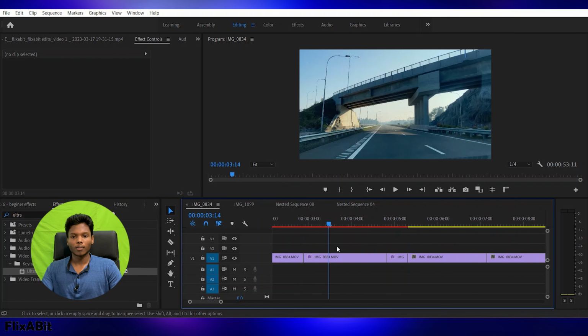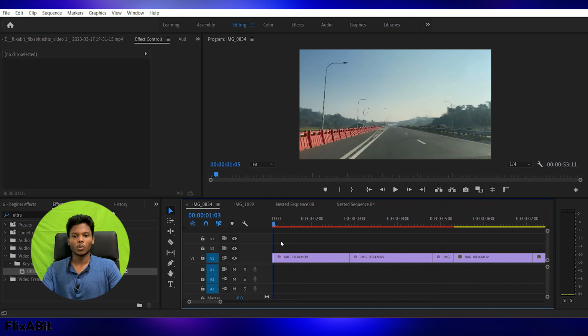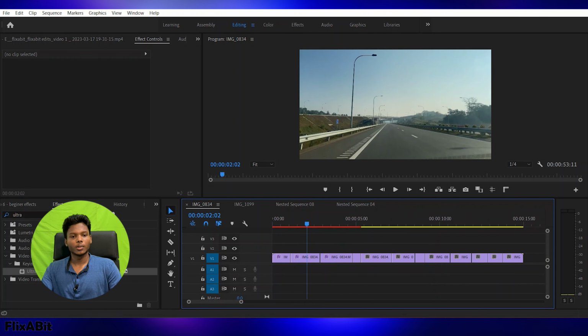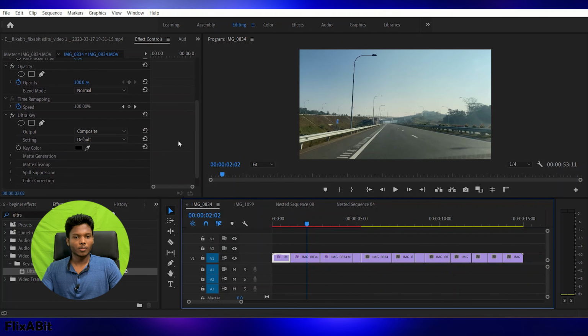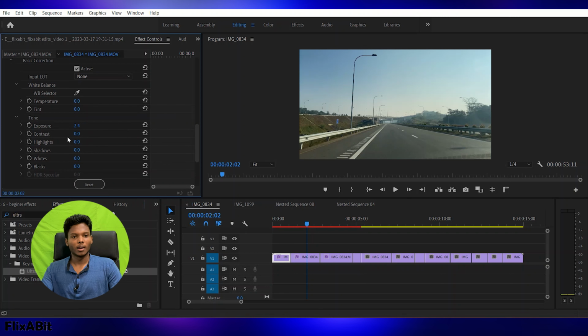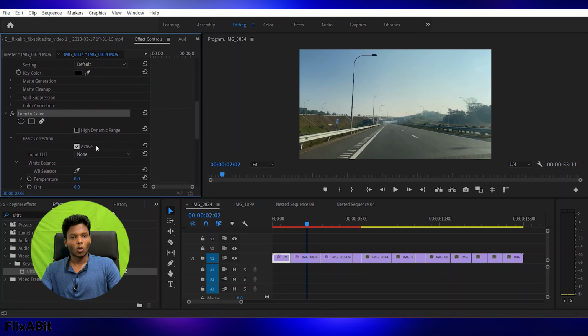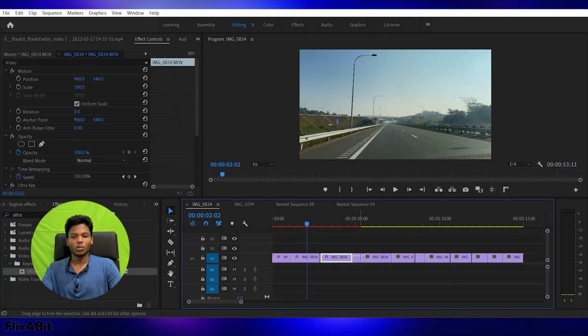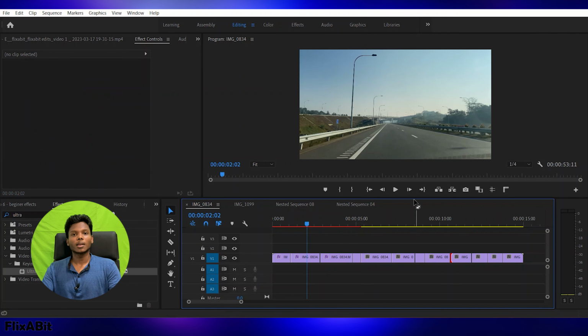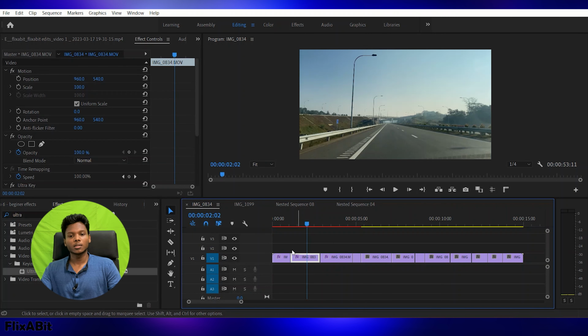Now let's say you have several video clips like this where you want to add an effect. What you can do is add an effect to this video, do the changes that you need, then select this video, copy this effect and paste it into these videos separately. But this can require a lot of time. And if we change the effect in one video and then want to change the others, we have to again select, copy the effect and paste it into individual videos. It will take a lot of time.